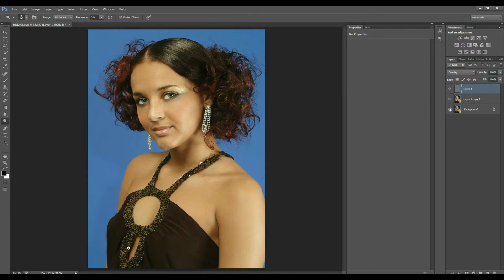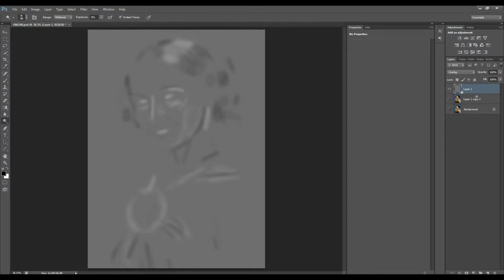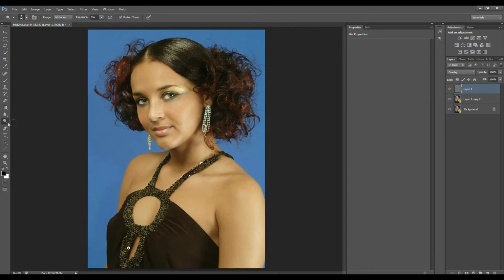If I turn the layers off underneath, you can see there on the 50% grey layer where I've hit with the lighter areas, obviously from the dodge tool, the darker areas are from the burn tool. So that's the areas that I've picked up and made an effect of. We'll just go around a little bit more with this, do a little bit more with the burn tool, darken a few bits up again, just bring that area down there. Bit around this side of the face. Behind the lips. You can see there, before and after, before and after.